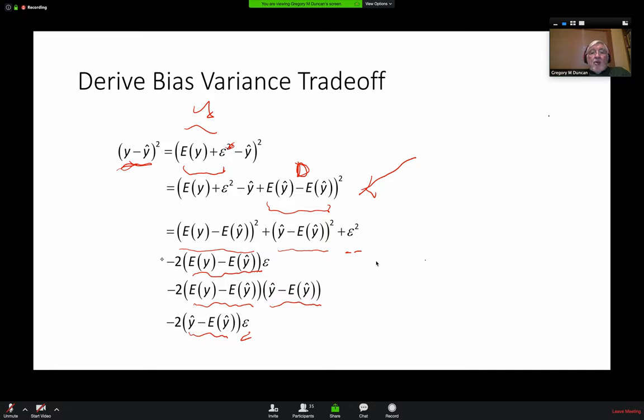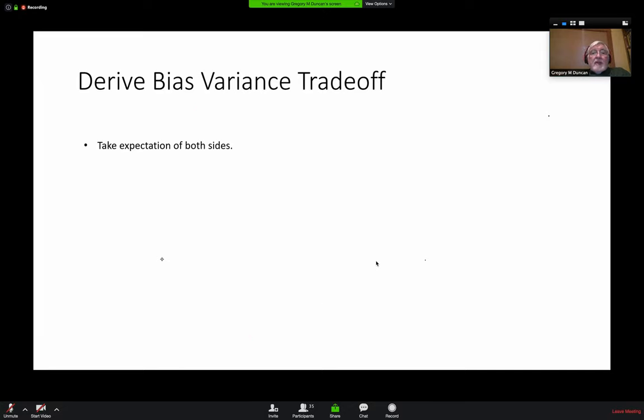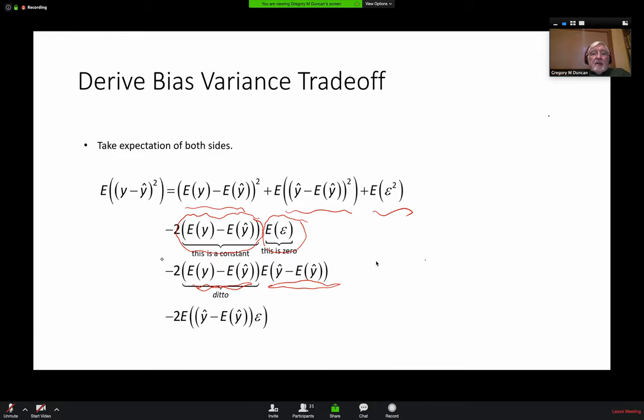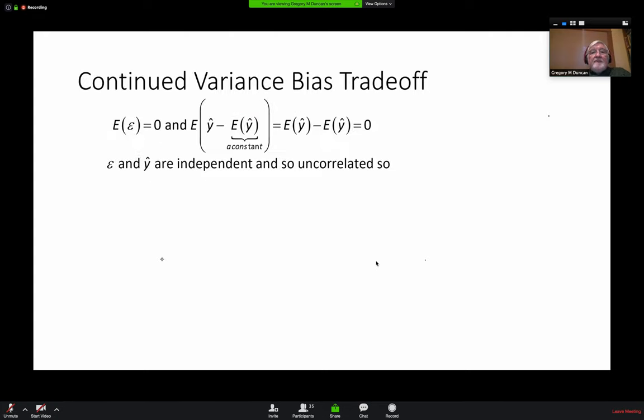Now, that's going to simplify a whole bunch. Take the expected value of both sides, okay? The first term, you get this plus this plus this. The second term, you get this. Now, the thing I want to point out is when you take expected values, that's going to be a constant. That expected value is going to be zero. Similarly, this is a constant, and that's going to be zero too. That is, the expected value of a random variable minus its expected value is going to be equal to zero. Similarly here, okay, and you can read this. I want to get to the punchline.